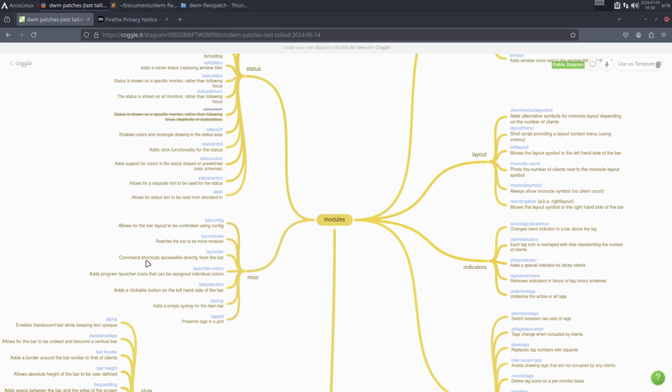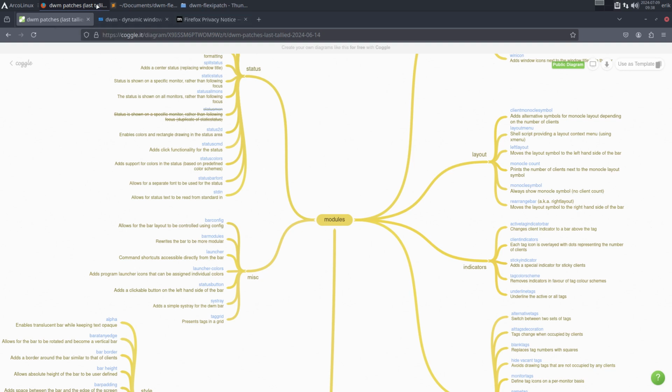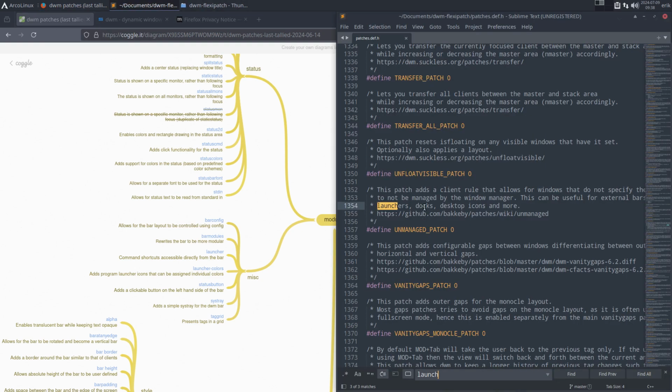So this one, command shortcuts accessible from the bar. So that's exactly what I want. So this thing is what I like to have in here, but I'm not sure which one that is, as launcher as such just is mentioned once here. Uncertain if this is the thing.